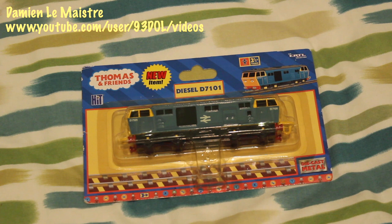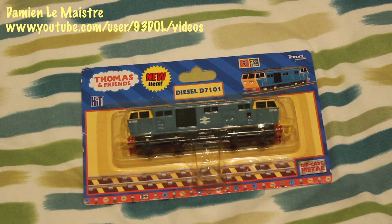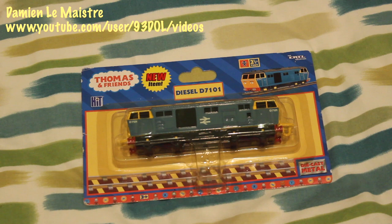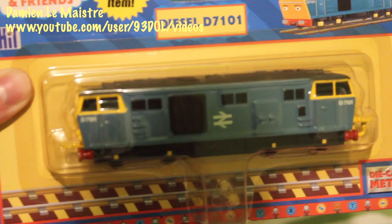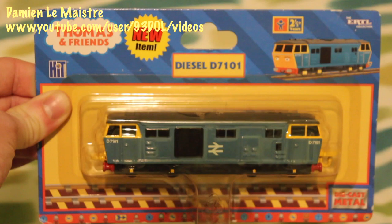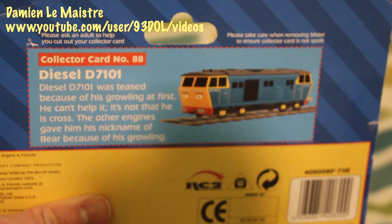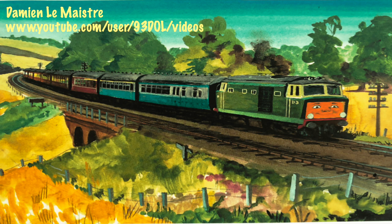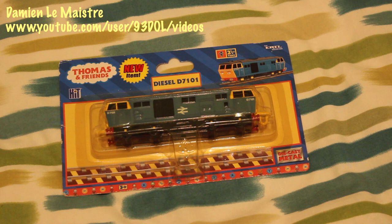So next off we have Diesel D7101. He was only in the Railway series and he was painted blue like he is here originally. I've got him in the Hornby range but in my opinion this is the best model of him — detail wise and everything. I really like the face and detail all the way around, and there's a nice description card on the back. It even mentions that he's now called Bear, but when he was called Bear he was painted green in the proper HiMac colours. Unfortunately I've not seen a HiMac yet in real life, although there are some preserved, so hopefully I'll see one one day. He was definitely one of my favourite models, brought out at the same time as Spencer.